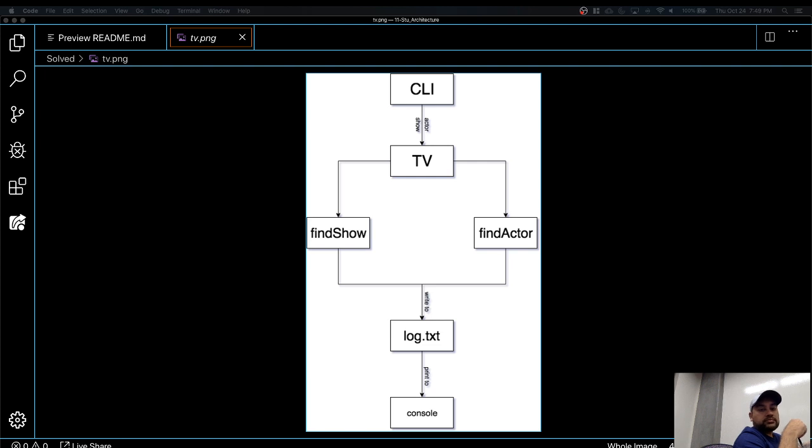But here, class should do it. Yeah, we can check it.